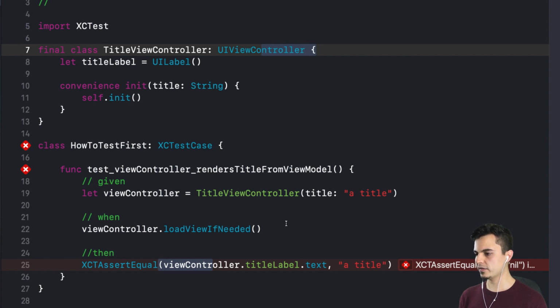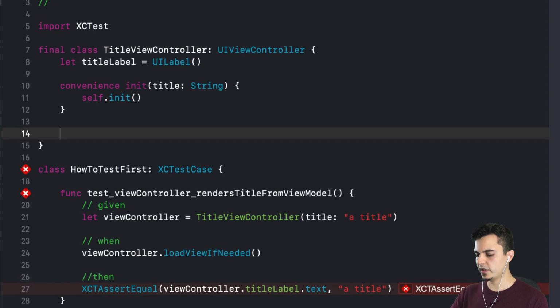In my head, they are just the minimum to set up a first scenario. But this design can change. Maybe I'm not going to pass this data in the initializer anymore. Or the action is not calling load view if needed, but actually invoking a method render by passing a view model. But this is enough to have the first failing test, the first assertion failing, so I can move on.